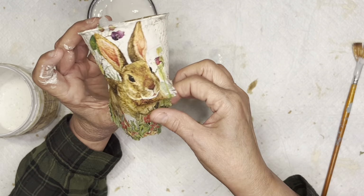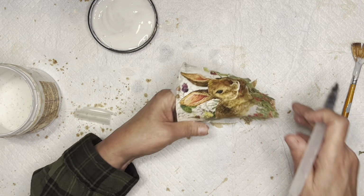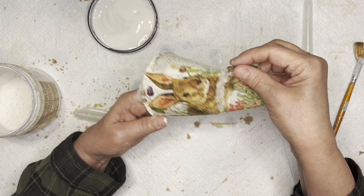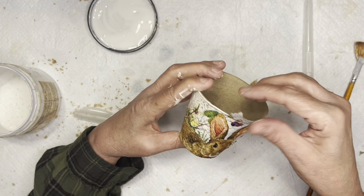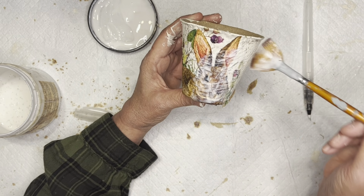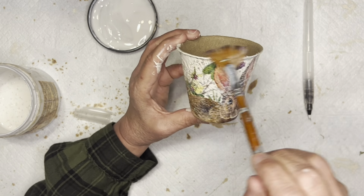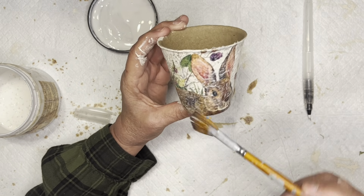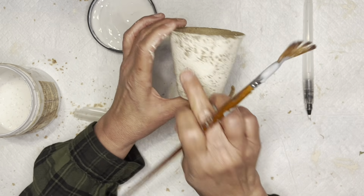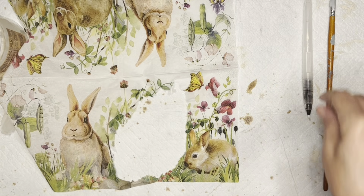So I've kind of placed it on there, and obviously the whole thing isn't going to fit. And so now I'm going to take my water pen or water brush, and I'm going to just kind of go around the edge of where I want to tear it. It's going underneath the pot a little bit, but that's okay. And it's very easy to pull off the other pieces on top because they're wet. And if not, you can always come back later with a nail file and sand them off when they're dry. So then I'm just taking that same Dixie Belle Clear Coat flat paint, and going over the top.